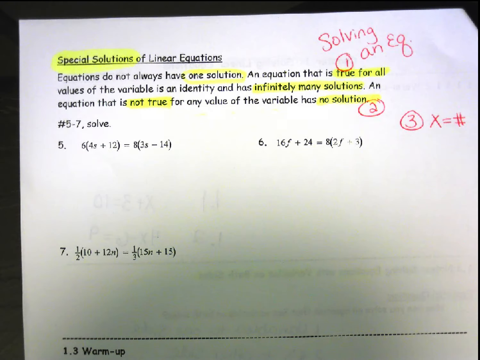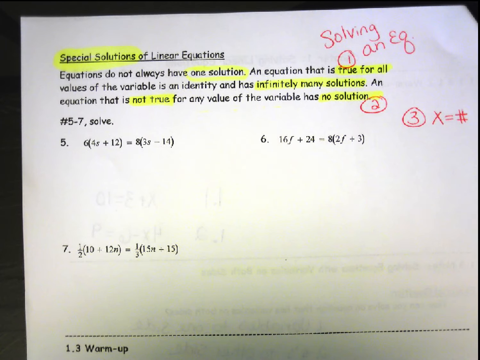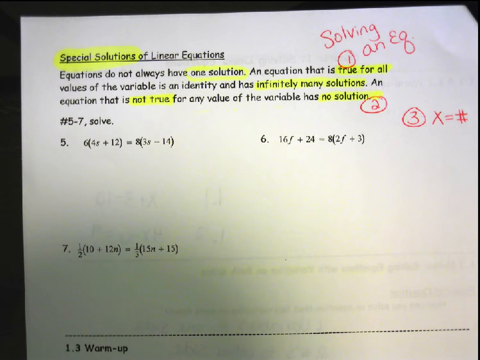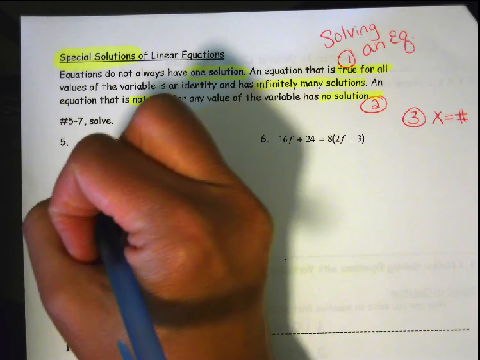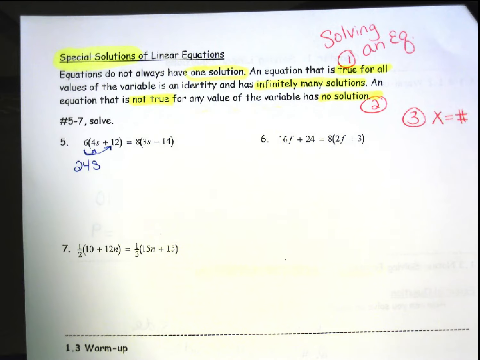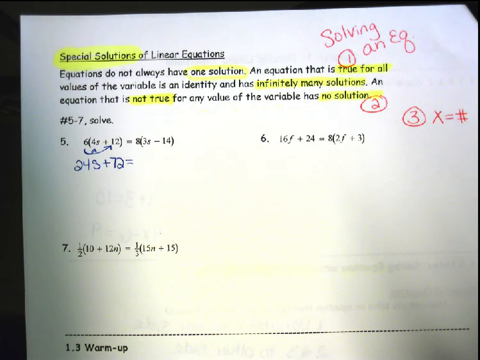And if I didn't tell you ahead of time, this looks fairly normal. This looks like a fairly normal problem. But when we get into this problem, you're going to see kind of a little trick. So let's go ahead and distribute. So we're going to go 6 times 4 and 6 times 12. Now I don't know that off my head, so I'm going to type that in my calculator, which is okay. You'll feel free to use your calculator.